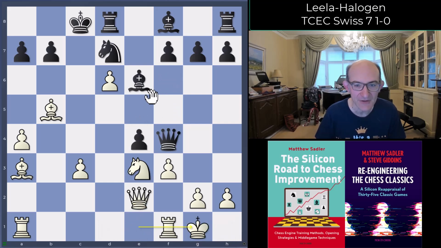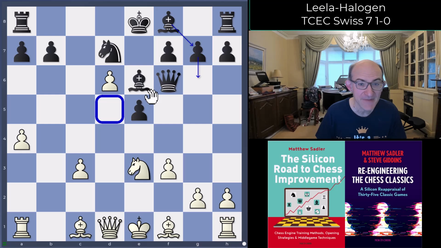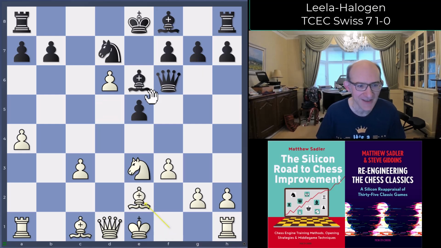E4 castles, obviously looked very strong for white there. Leela preferred bishop e2, and that's also just a very good move. You've got bishop a3 in reserve, and you're just preparing to castle kingside.